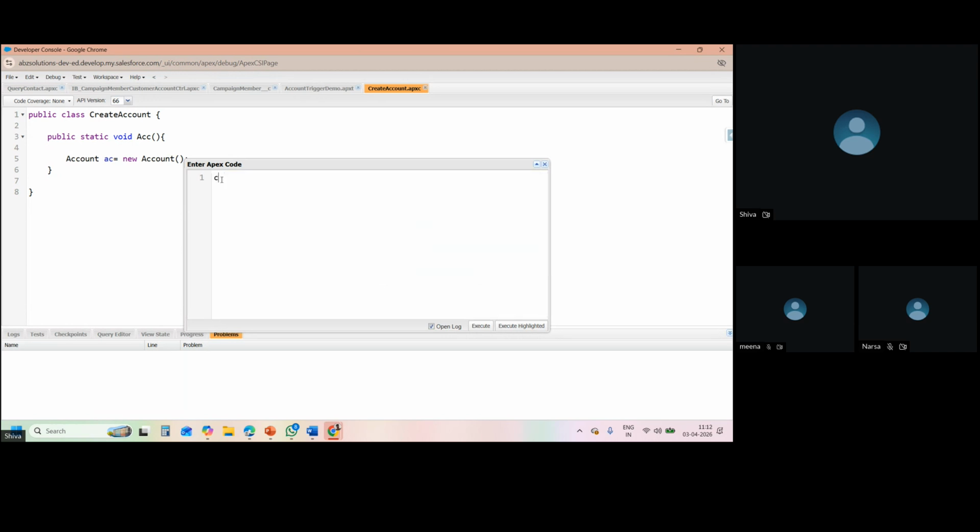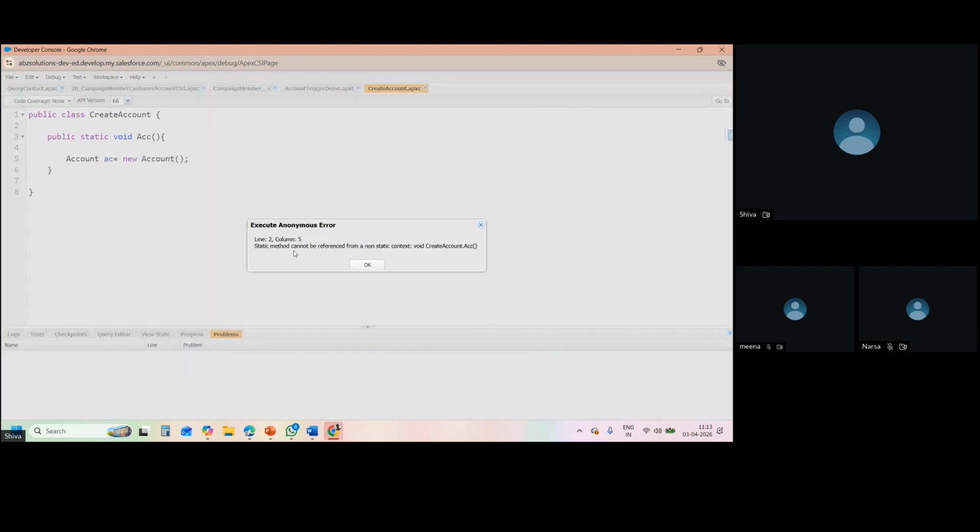CreateAccount obj equal to new CreateAccount. So I created an instance here, an instance of the CreateAccount type. So I will call obj dot acc method here. So here I will get an exception.